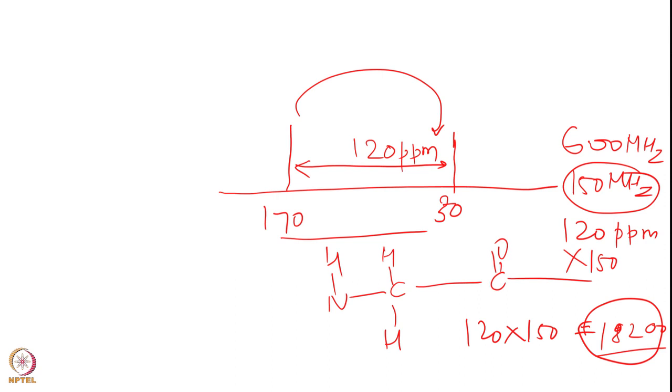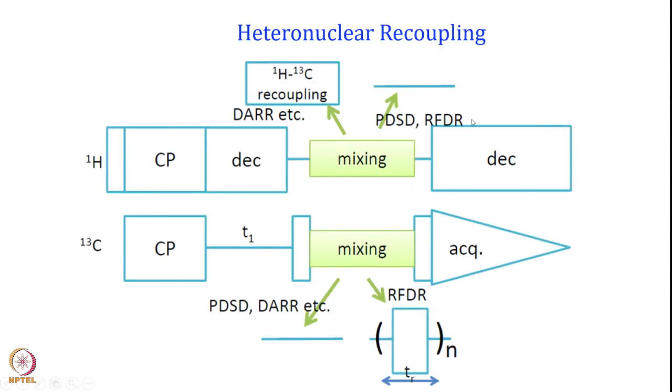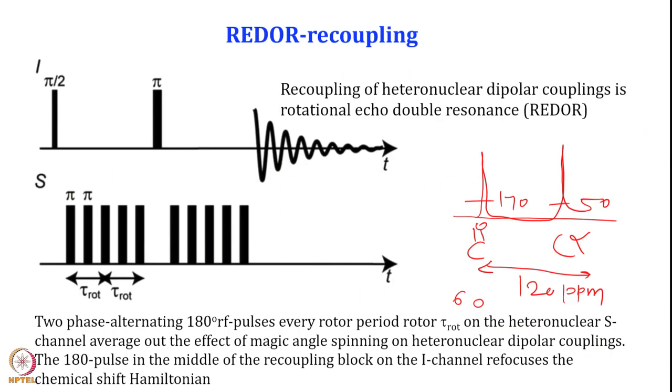Now, there are various other resonance conditions that we are going to talk about, and some of those are called REDOR recoupling. So, this is the simplest one that I talked about. Just by introducing the spinning speed, we can recouple some of the interactions. Now, there is another recoupling scheme that is called REDOR. This is recoupling for heteronuclear dipolar coupling by rotational echo double resonance. So, this is a simple scheme that is done.